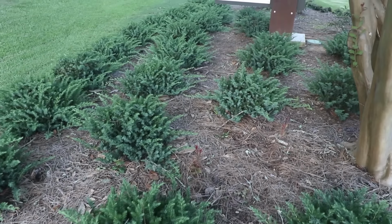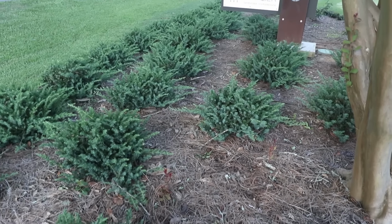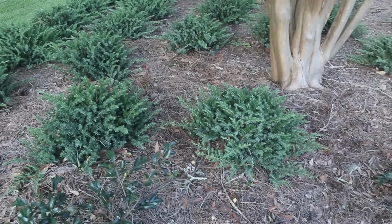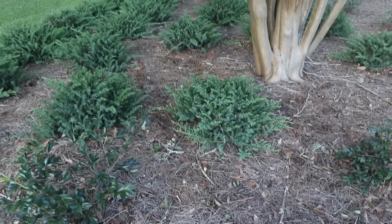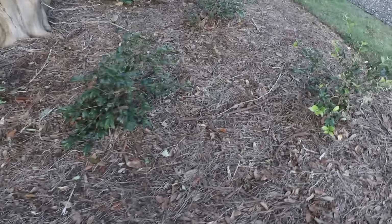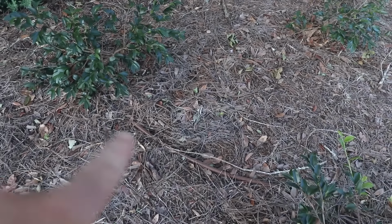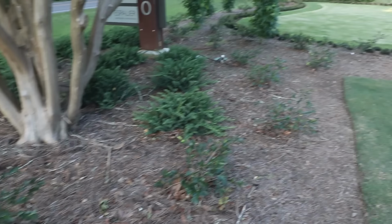Everybody wants blue rug because it hugs the ground a little more, but blue rug's its own worst enemy. It will hug the ground to the point that it keeps the ground wet, and water is an enemy of a juniper. And so I think blue Pacific, and I just like the texture of it as well. But you see that blue-green hue to it right there. They'll eventually fill in that whole space. There's lots of these camellias that are repeated out here, and like I say, they're newly planted. They'll fill in. You can see drip irrigation has been installed everywhere, so there's irrigation running to all these pieces.